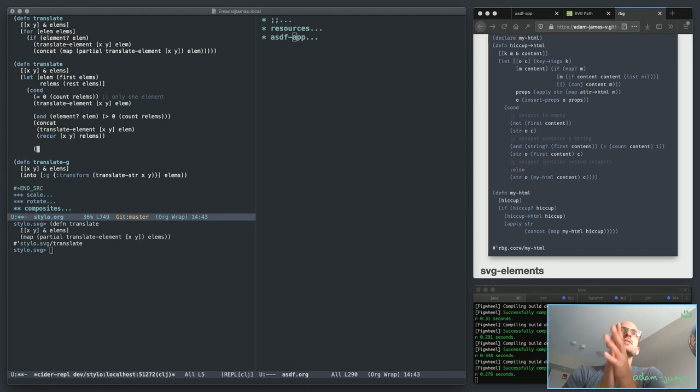Okay, so the next scenario is if the current element is a list. Oh, well, this is not totally right.